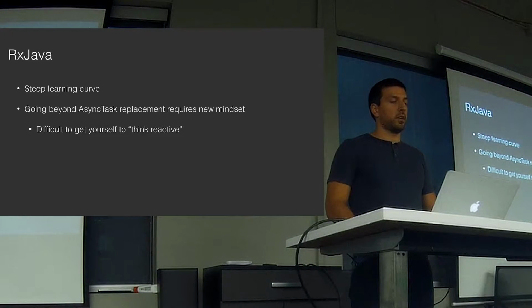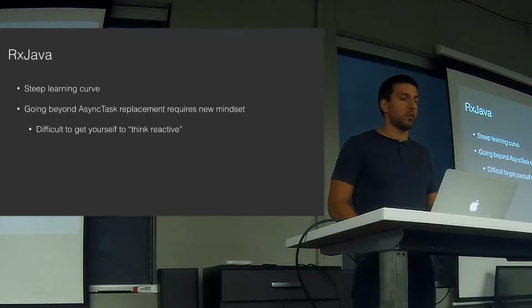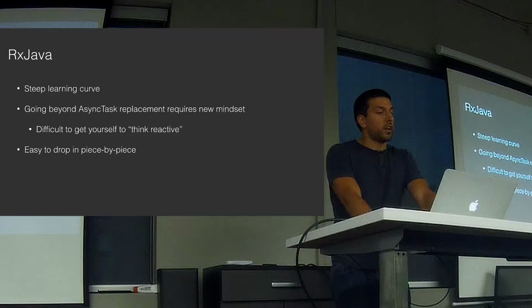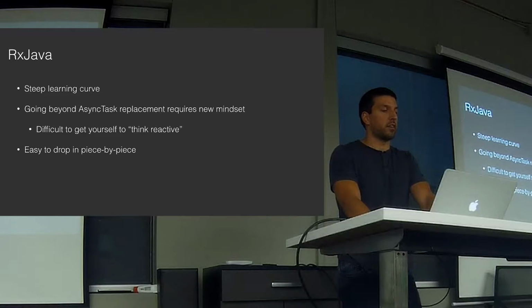Reactive programming is a different way of programming than traditional imperative programming, so it could be hard to figure out when you want to use it, and maybe not using it where you don't necessarily need to. And I'm definitely not completely there yet. The other good thing, though, is that it's very easy to drop in piece by piece. You can use it in one method, one piece of your app, with no requirement to have your entire code base be reactive or observable based.